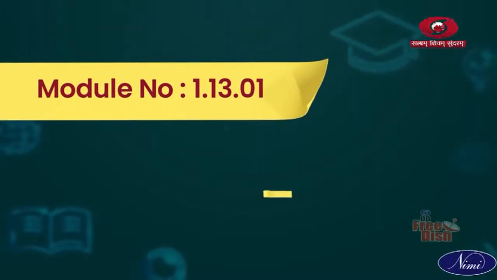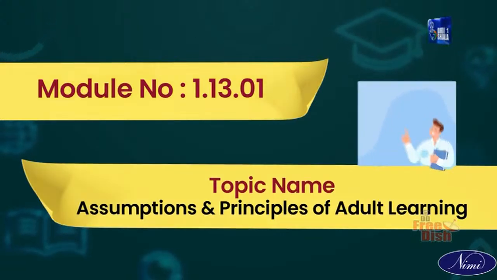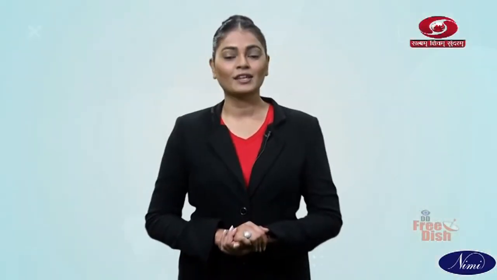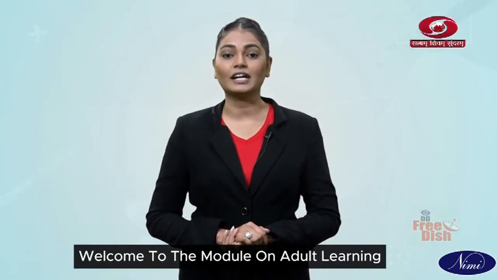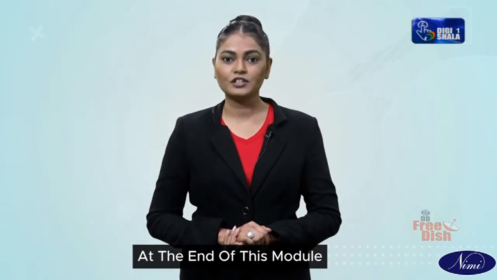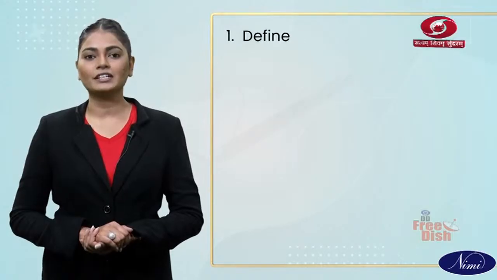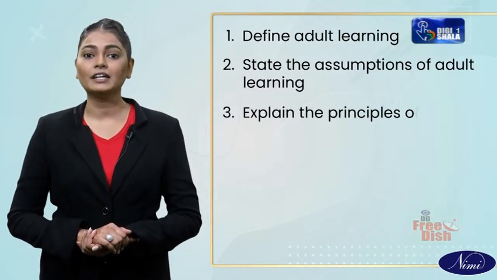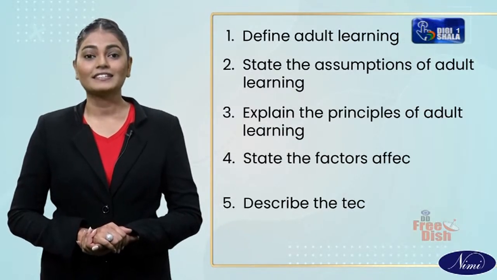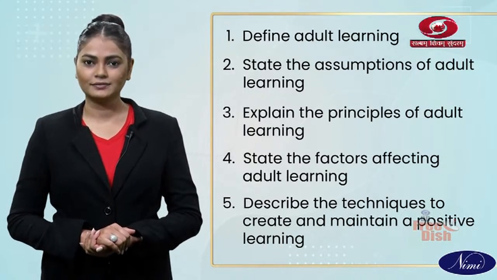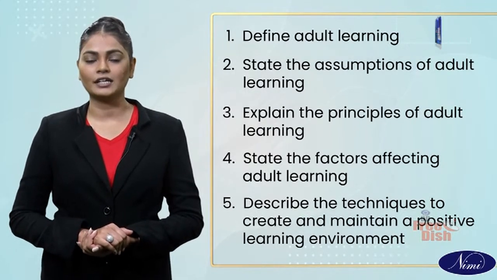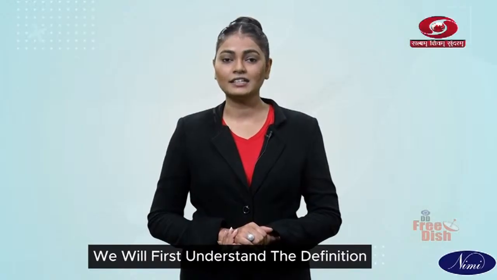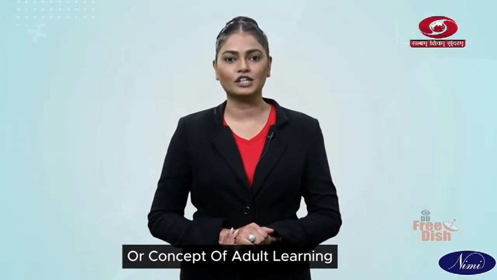Module number 1.13.01. Topic name: Assumptions and Principles of Adult Learning. Hello teachers, welcome to the module on adult learning. At the end of this module, you should be able to define adult learning, state the assumptions of adult learning, explain the principles of adult learning, state the factors affecting adult learning, describe the techniques to create and maintain a positive learning environment. We will first understand the definition or concept of adult learning.